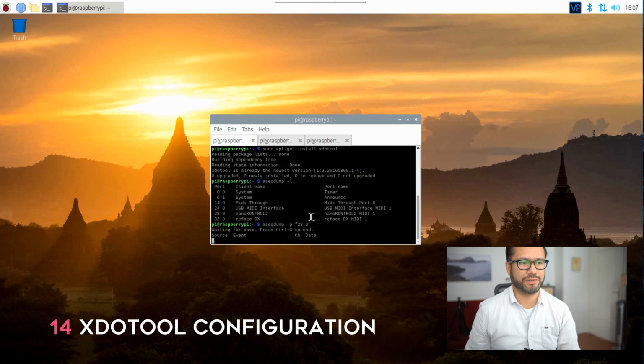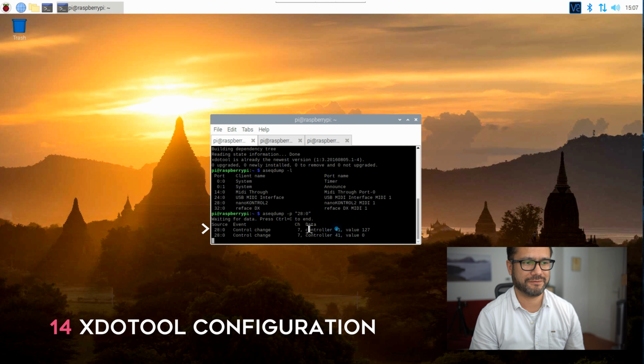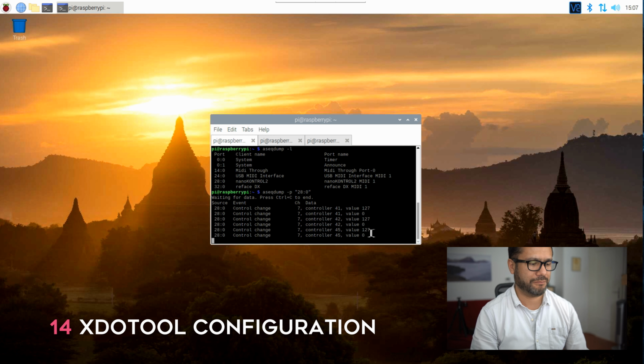And now if you push a button on your Nano Control, for example, I push the play button now, then you will see it will give you a list of information on this key press, for example, on which channel it happened, which controller number it was, and the value. And I will repeat this and press the stop button now, and also the record button. And now we can press Ctrl C on the computer keyboard, and we can write a small script now.